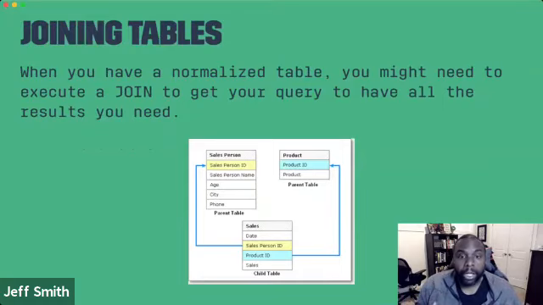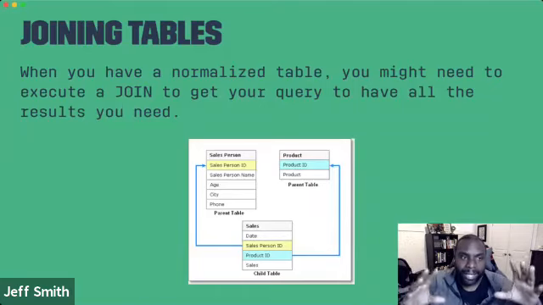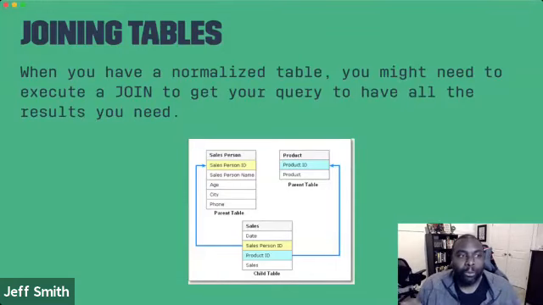So we were talking about when you join tables. A join is basically, in a regular normalized database, you might have data that exists spread across 3 tables. So if we're looking at this salesperson diagram, we can see that we have the salesperson defined in one table, the sales defined in another, and the product defined in another. So if we wanted to identify all the sales done by people over the age of 30, we've got to join the sales table and the salesperson table into a single table in memory so that we can scan that. Doing that with indexes is incredibly helpful because it allows you to eliminate records quickly, but how you join those tables and how you specify that join will impact the query planner's ability to actually leverage those indexes.